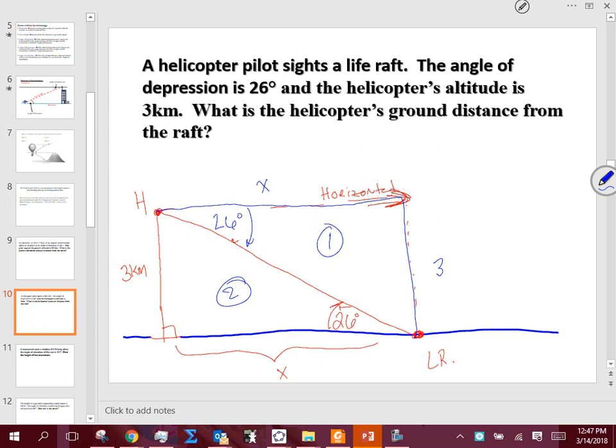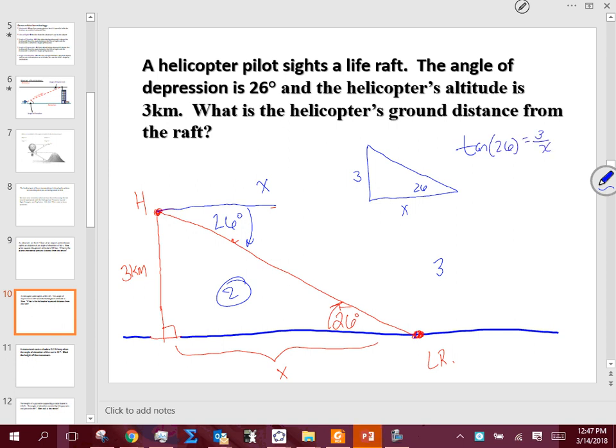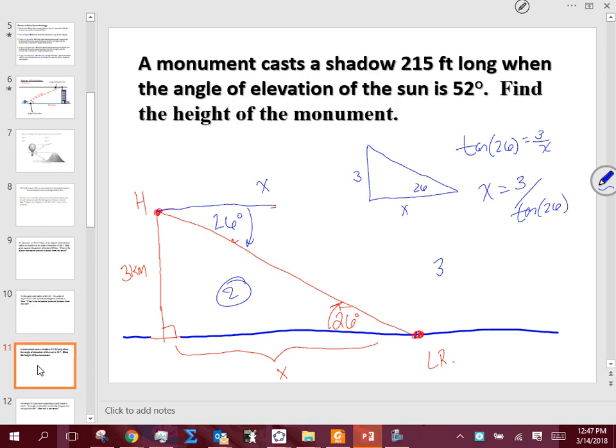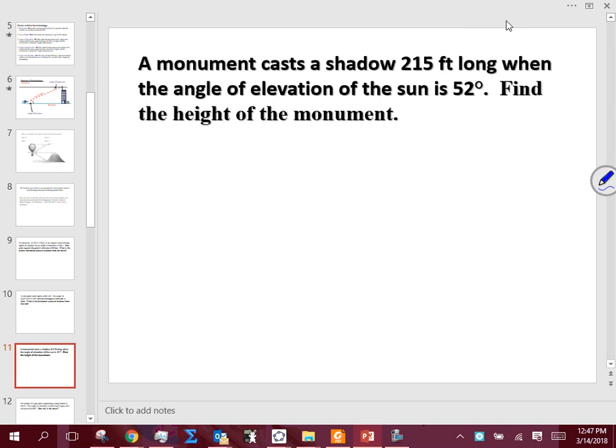Pretty much every time we do one of these problems, I'm going to transfer things to that triangle. So does that simplify things down to 26? That's 3. I'm looking for x. What trig ratio would I use again? Tangent. So tangent of 26 is equal to 3 over x. And we get that. Something we can do? A lot of these early on, for some reason, deal with tangent, but you can still use sine and cosine depending on what they give you.